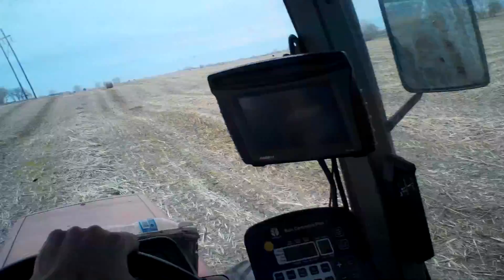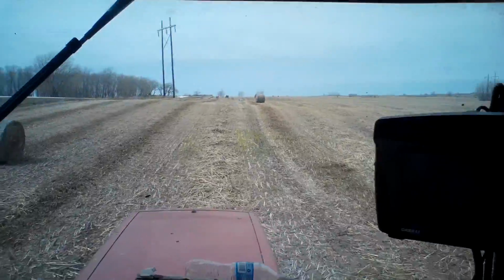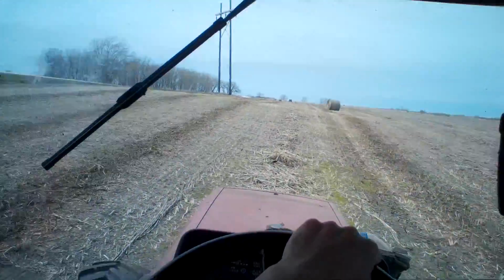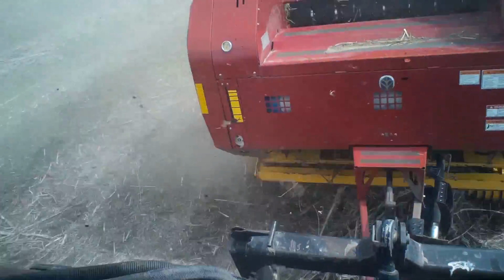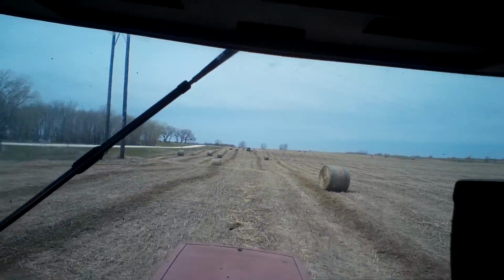And field's a little rough. It's actually a little wet. I'm glad I got my duals on. Got them on, a little overkill, but I don't actually even take my duals off anymore for baling. I need my duals on for drilling, and I drill cover crop and stuff all summer, so I kind of just leave them on. But this field is rough, so hopefully I don't bounce too much.